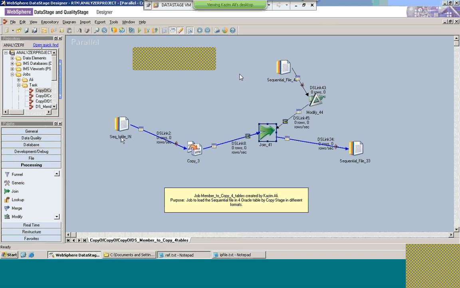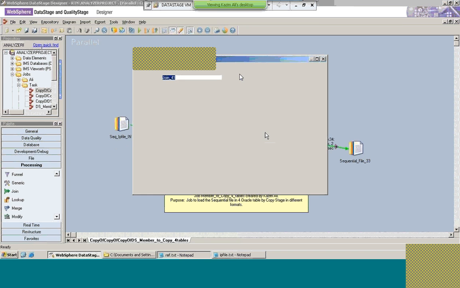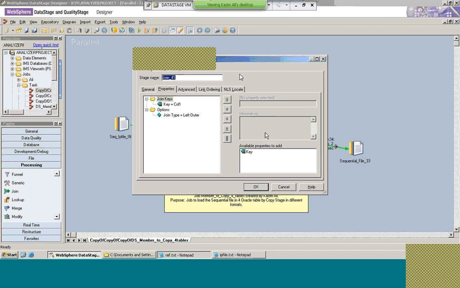While operating on the join stage, we need to make sure of one property. See, the data is very small now, so we are not facing any issue. But if the data is more, there is a chance that the join will not work perfectly. So we need to make sure of one property. Open the join stage, I will tell you. Please keep this in mind and go to the input tab.